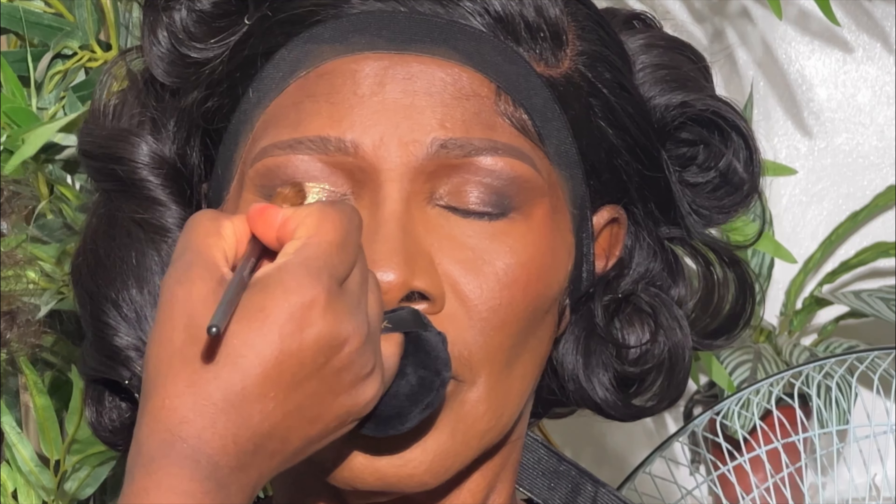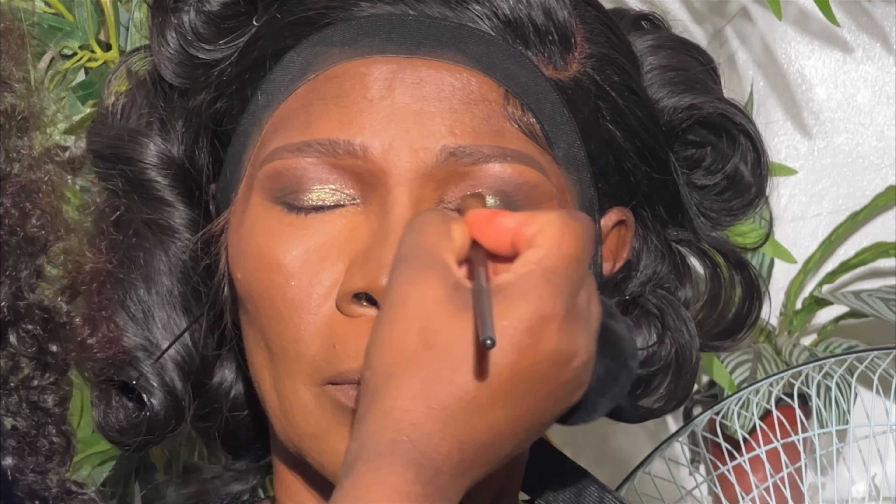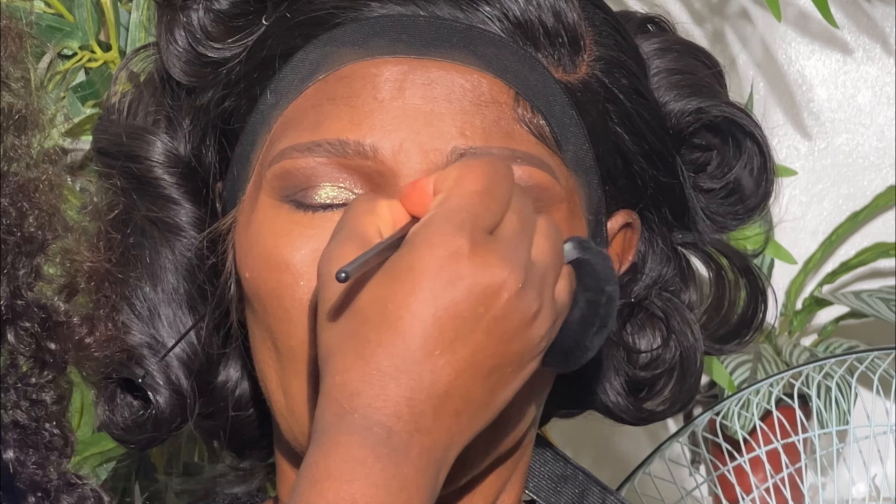Moving ahead, I used my Luster Cosmetics eyeshadow palette in Bougie — I mixed two shades to get the eye color I wanted. I didn't want to use pigment this time because this palette is as good as using pigment. In case you are worried about getting pigment, this palette is a must-buy — I think all their palettes, especially this one and the Sugar palette, are beautiful and a must-have in your kit. You can see it looks like I added pigment but there is no pigment on those eyes. When applying this particular eyeshadow brand, either use your fingers or press-hold and apply so the eyeshadow will sink into the eyelid and not fall out.